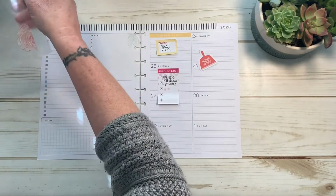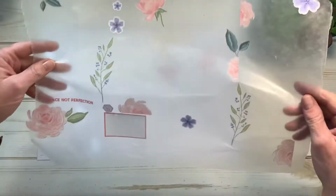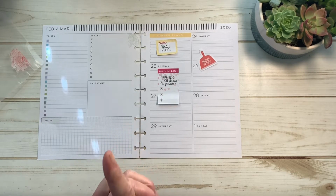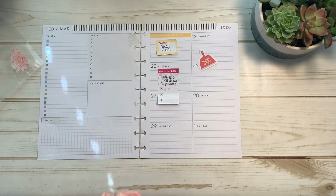Okay, guys, this is just a little preview of some of the stickers I've chosen, in no particular order. I'm going to set this to music and speed it up for you. I'm having some muscle spasms in my back, and I think it's just going to be easier if I don't talk through this setup. So I'll see you at the end. Enjoy.